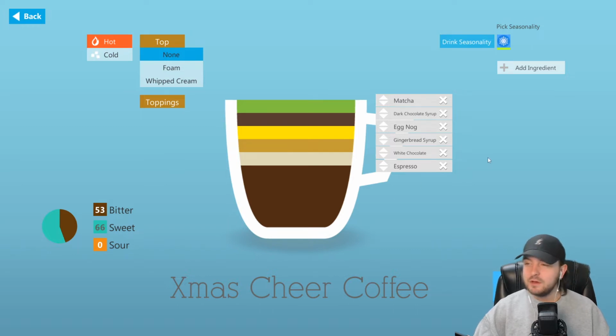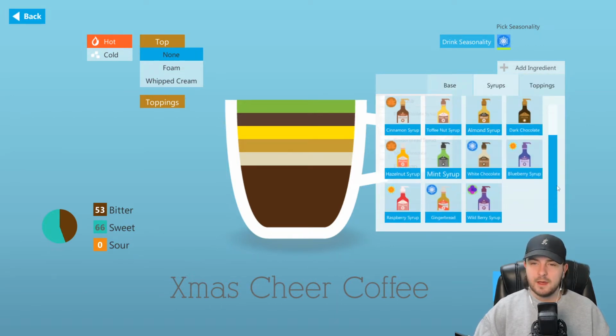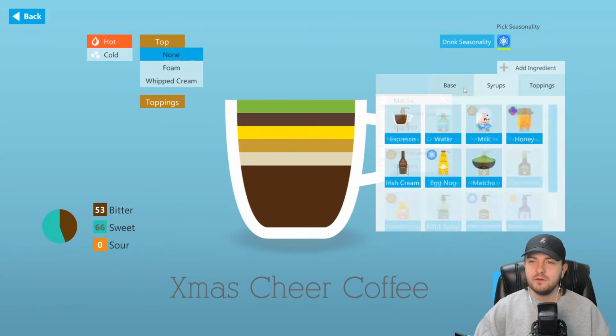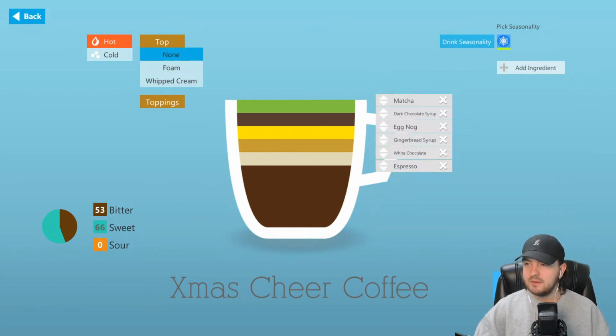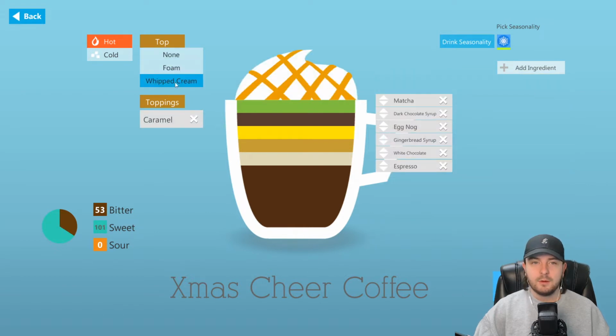It says hopefully it will look colorful and be good for winter and autumn and cover some trendable ingredients. So yeah, it will be good for winter for sure. No autumn seasonality here, but at least there's hot, so that's good for autumn at least. There is no request of foam, and there is no request of whipped cream, it seems like. Oh, sorry, there is. There's caramel whipped cream. So we'll do that. Caramel whipped cream.